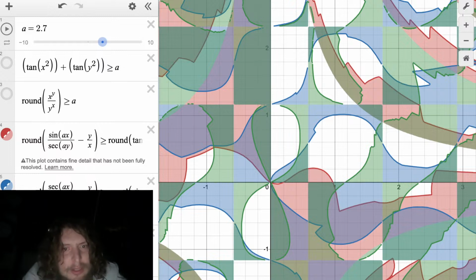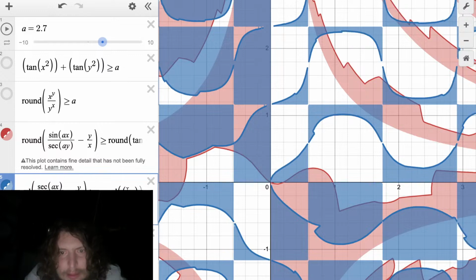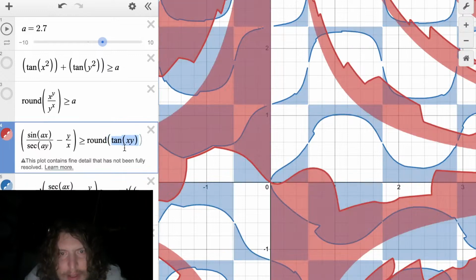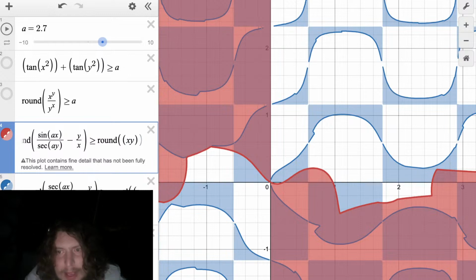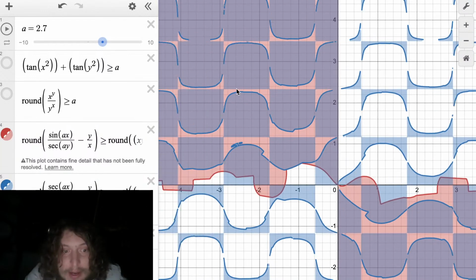Now, to make this a little simpler, here's what we're going to do. I'm going to get rid of one of the clones, and over here, we're going to take that out. We'll just do rounding of x times y over there. And this will simplify things a bit. Don't worry, we will complexify it again.